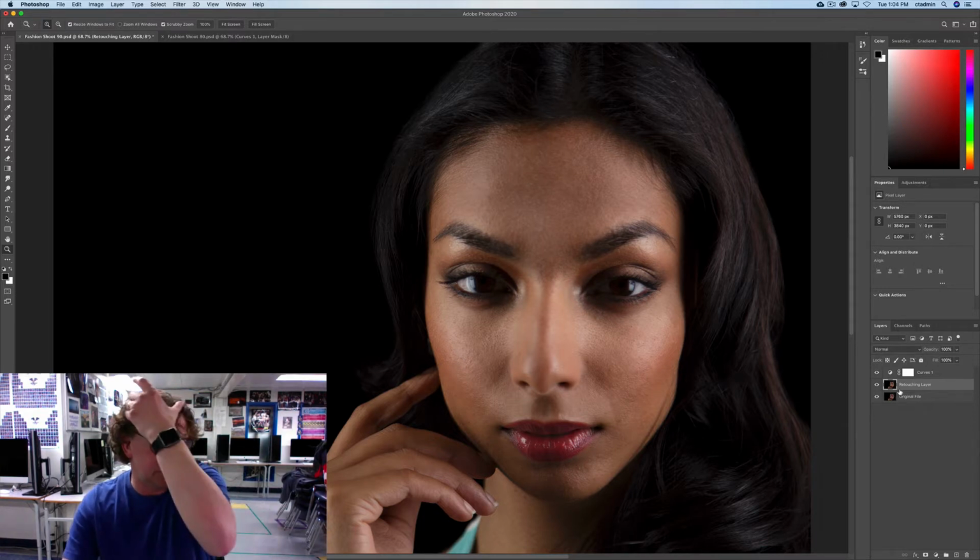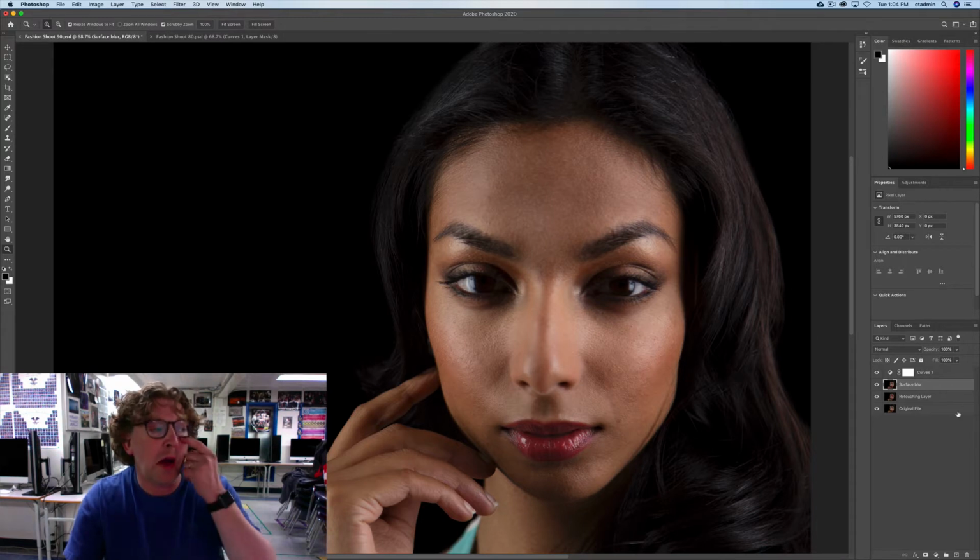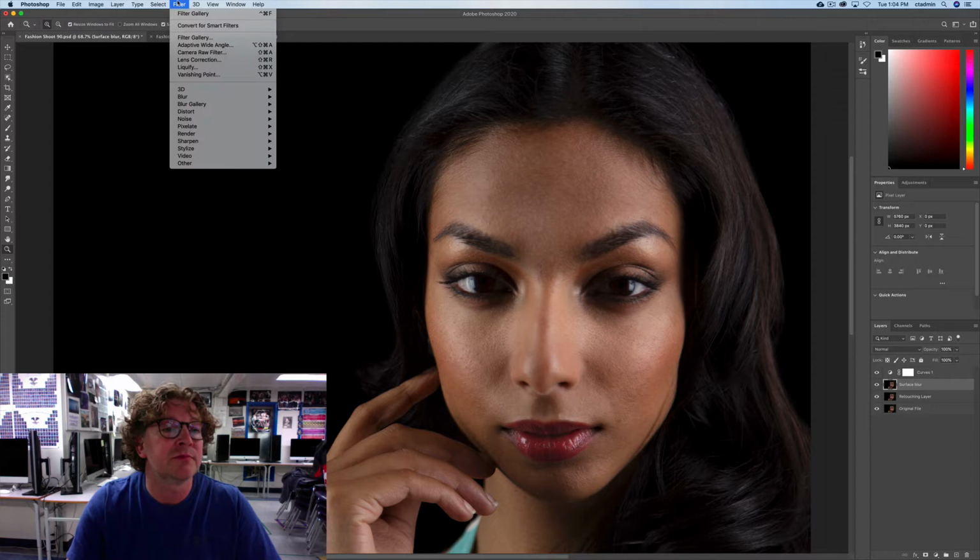We're going to make a copy of this retouching layer by pressing Command J, or Control J on Windows, and we are going to call it surface blur. Then we are going to select Filter, Blur, Surface Blur.